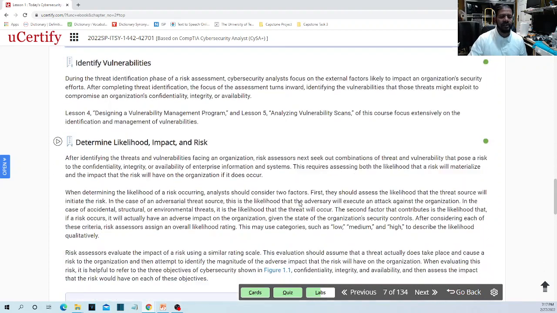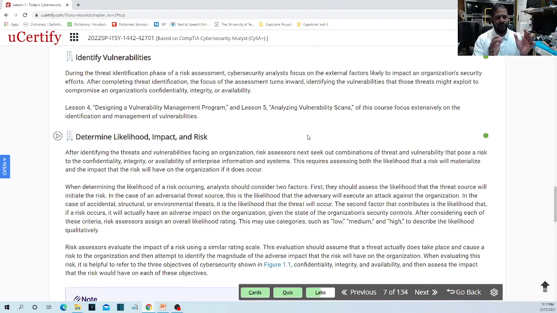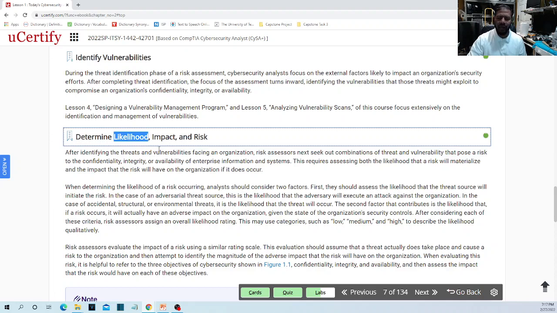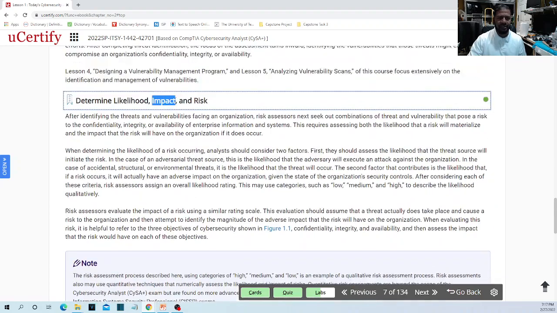You identify the vulnerabilities. Okay, and then at the end, once you identify threats and vulnerabilities, you found out now the risk, whether you have that risk or not. Once you list how many risks you have, risk number one this, risk number two this, you have 10 different kinds of risk. Then you analyze the likelihood of that risk to happen, how likely that risk is going to happen, and what is the impact in case that risk actualizes, in case that risk actually takes place. You will do that. So impact and likelihood.